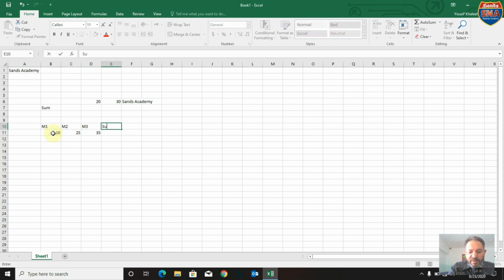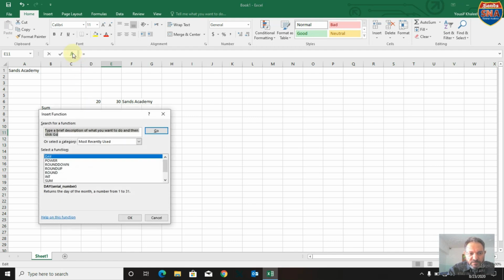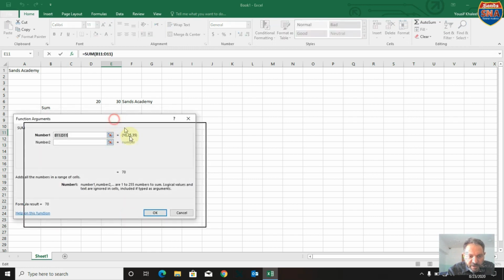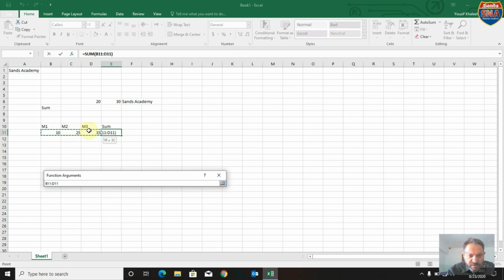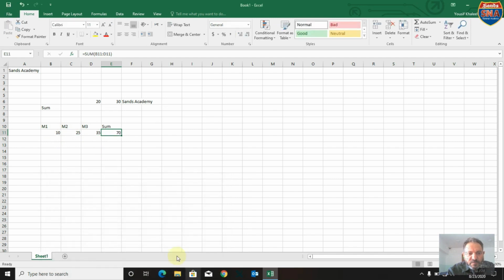I want the summation here. I put the cursor at the cell and execute the sum function. How to do that? Click fx, insert function, and type the first characters of the function, sum. I choose the area by dragging the cursor, and then okay. So this is the sum.